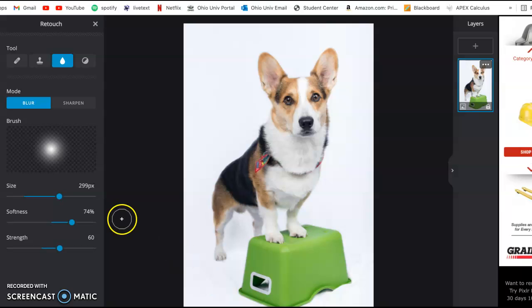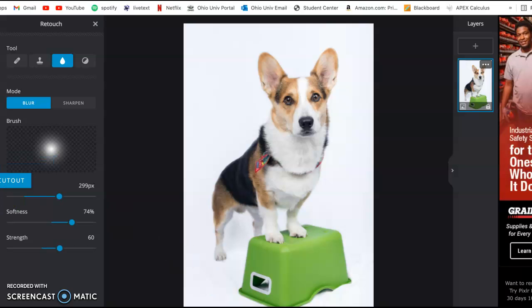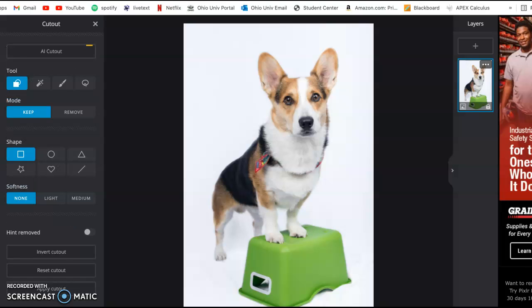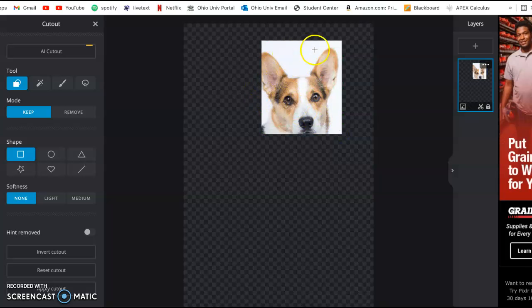Next we are going to do Cut, which is through Cutout right here on the left hand side. You're going to click the square shape, and you're going to cut out the shape of the dog's face. What this allows is a more forced approach of bringing the audience's attention to a place where you want.